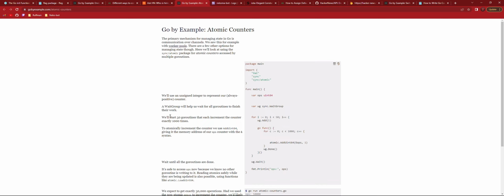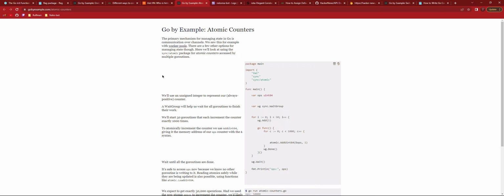Okay. So the primary mechanism for managing state in Go is communication over channels. We saw this example with worker pools. There are a few other options for managing state though. Here we look at using sync atomic package for atomic counters accessed by multiple Go routines, which is exactly what we want. We use an unsigned integer to represent our counter. Await group will help us await for all Go routines to finish their work.